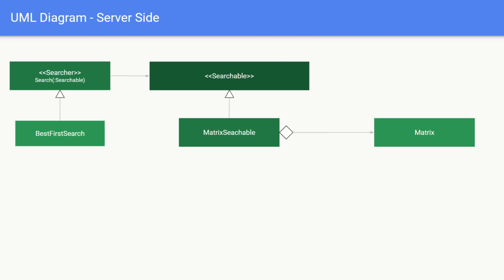In order for the server to be able to solve the shortest path problem, we've used the bridge design pattern. By using this design pattern, we've ensured that it will be much easier to add more types of algorithms and even more types of problems as long as they are of type Searchable. In this case, you can see that we've converted our matrix, our map, into something that our solver can work with and run a searcher on.